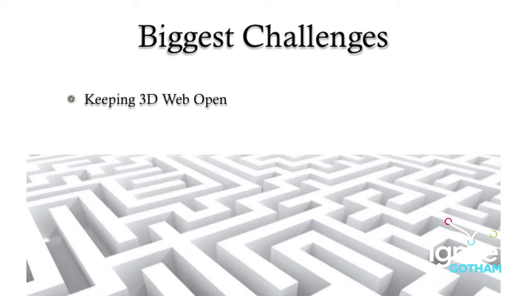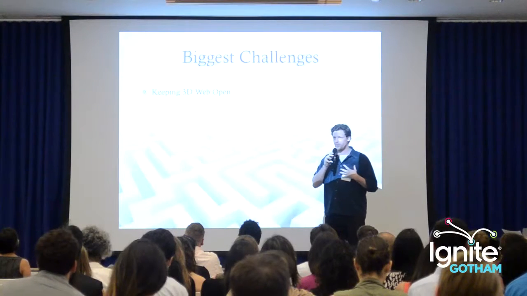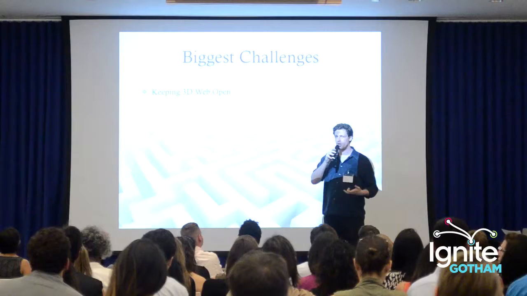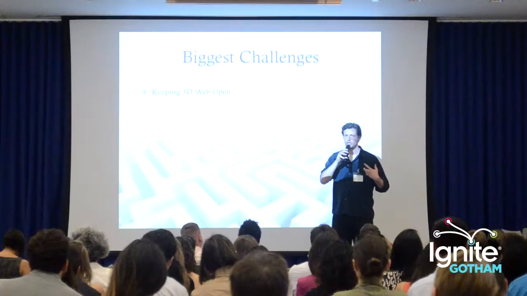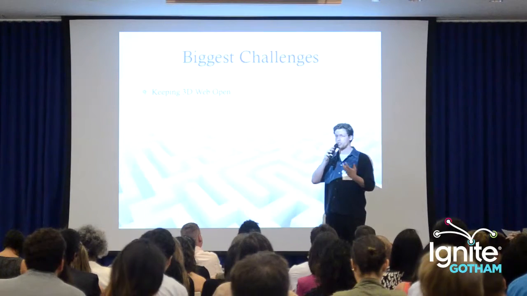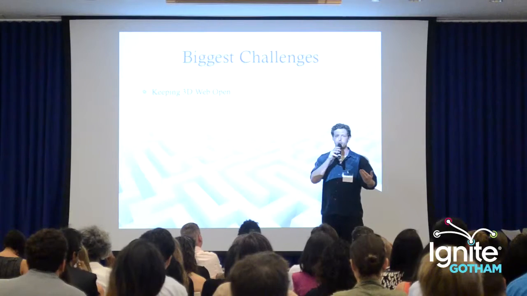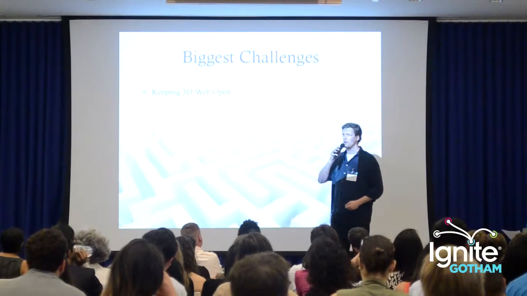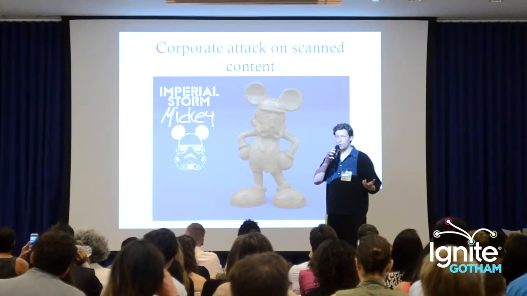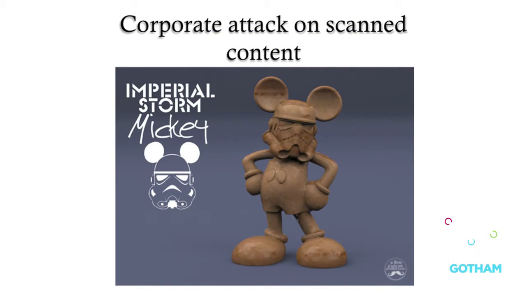Now, of course, there are going to be some challenges, and one of the big ones is trying to keep it open. The more open it is, the better for us. That's why Google tries to keep things as open as possible, because they feel they can share the data. People share data, they can collect it and make it easier for you to find what you're looking for. We feel the same way. Another challenge is dealing with the problem where people are scanning stuff and sharing it, and companies go after them. How do you prevent that, so that people don't feel uncomfortable sharing content that they scan?